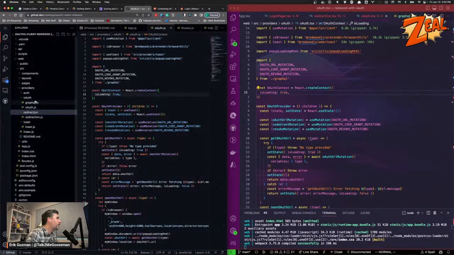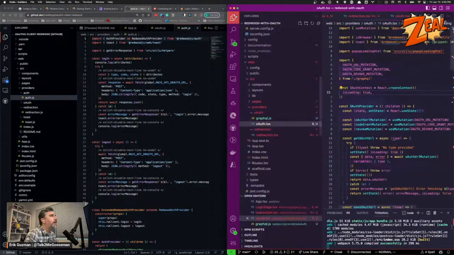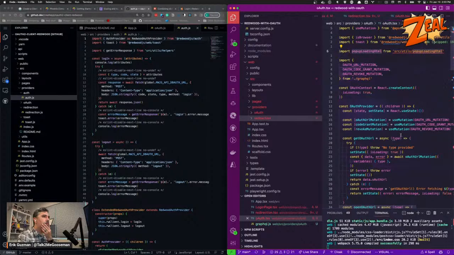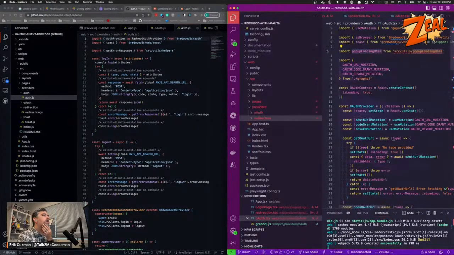So we got OAuth, we had redirection, and then did we add in the auth folder yet? We haven't encountered the auth folder yet. Utils pop up, loading HTML. We'll have to add this in. So not sure how far along we are yet.